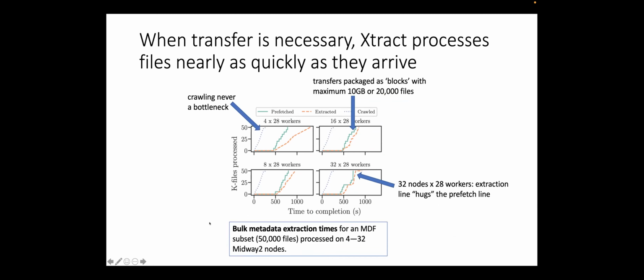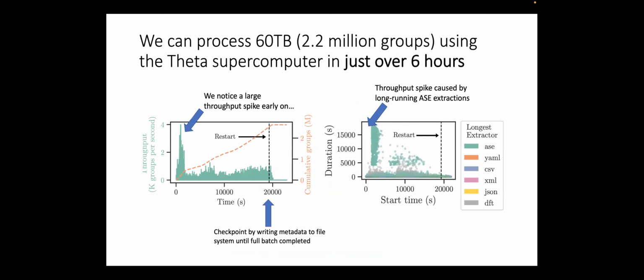files from a computer to another computer and then extract them. That's great, because if you have all sorts of FuncX workers available, you can extract roughly as fast as the transfers arrive, because transfer becomes the bottleneck, which is exactly what we wanted to see. And we showed that we can process the entire Materials Data Facility, which at the time was 60 terabytes, in just over 6 hours. And there's some funny bumps in this graph that we were exploring at the time. If I had more time, I would talk about them.